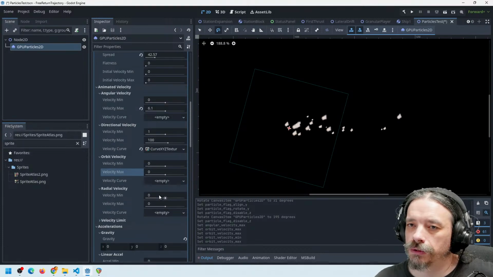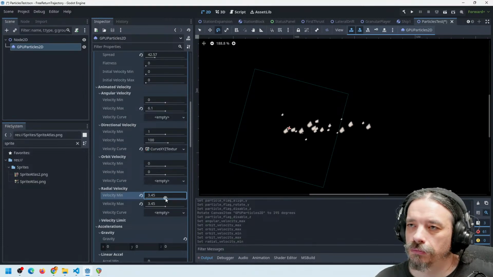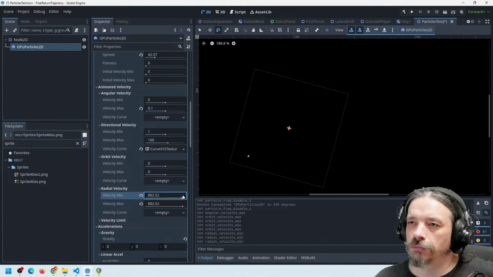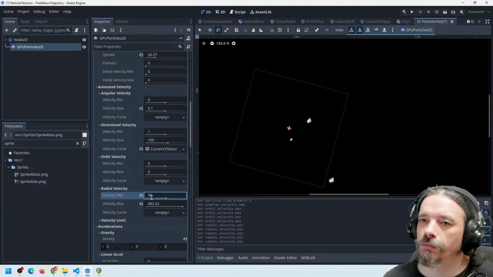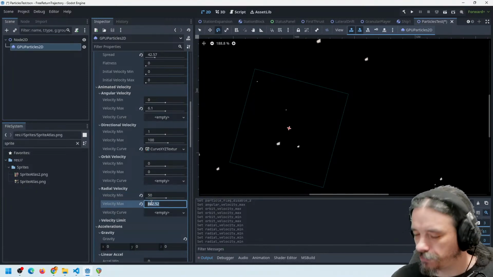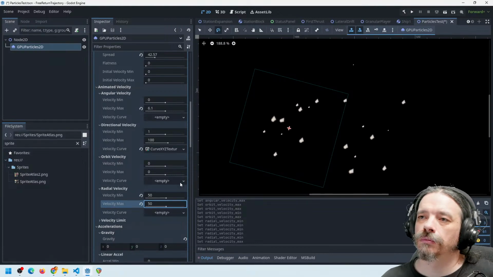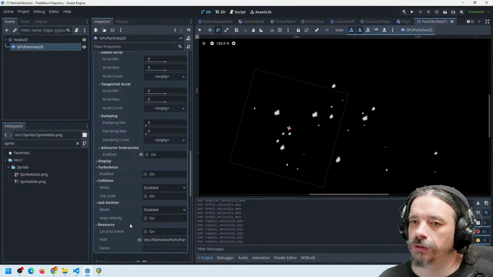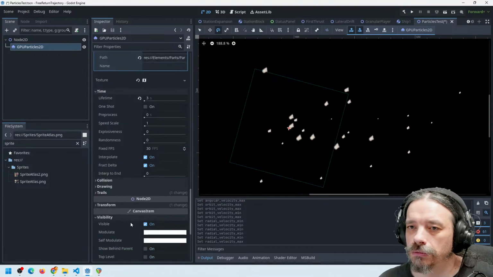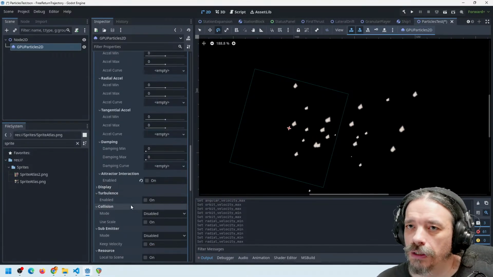Radial velocity. But why is the thing now going to the right? Where did I have the right direction? I don't remember.